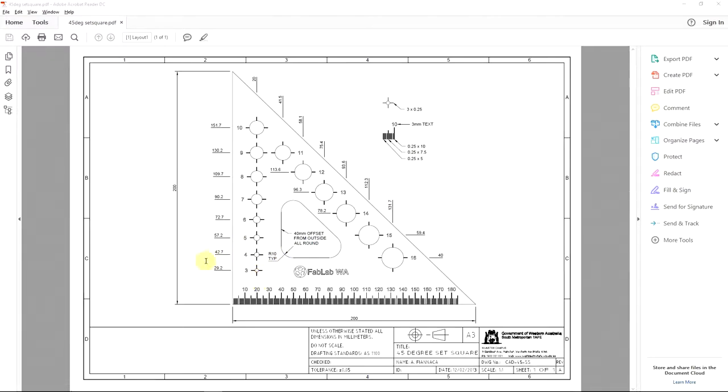The very first thing we're going to do is have a look at the distance from there to there. You'll see it's 20 millimeters. This, if you work it out, is also 20 millimeters from there to there. So the easiest thing to do is take this outside line and offset it in 20 millimeters. That will give us a line up here and a line down there to work with.